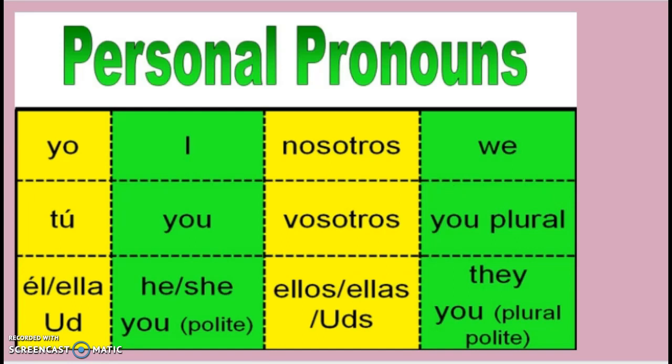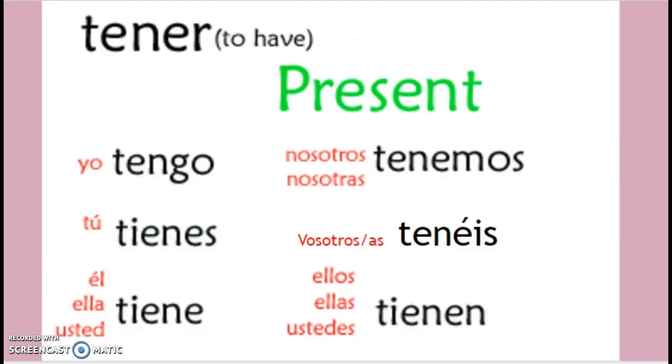So the verb tener is going to be similar, where tener itself means to have, but then we're going to have different forms of a verb in each box, which are the conjugations. So without further ado, here is the verb tener. So for instance, tener means to have, whereas tengo is going to mean I have. Tienes, you have. Tiene, he has, she has, or you formal have.